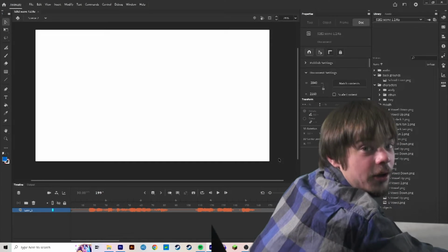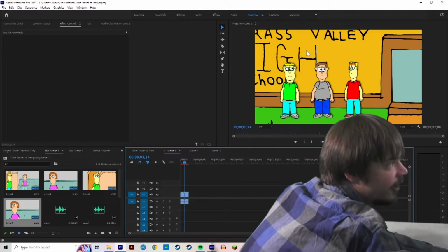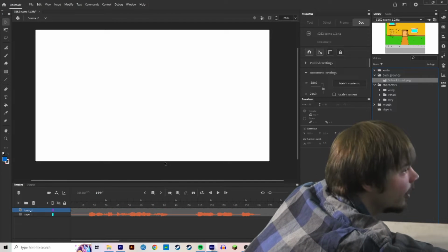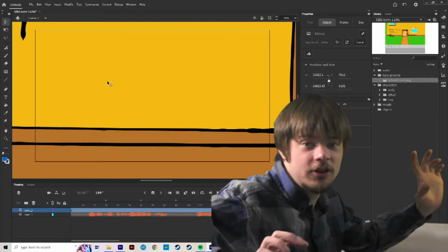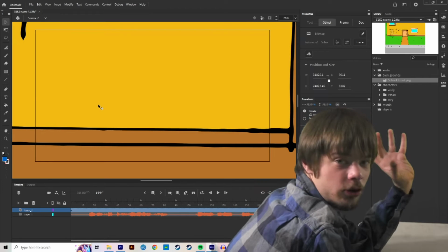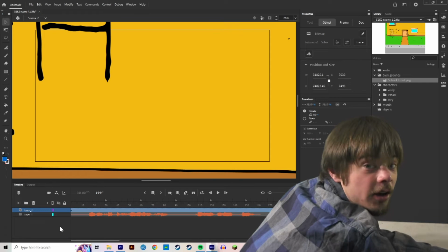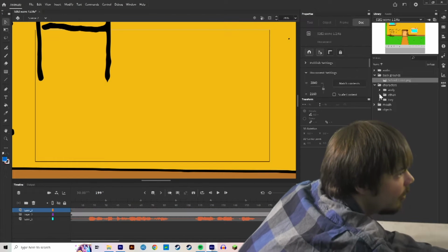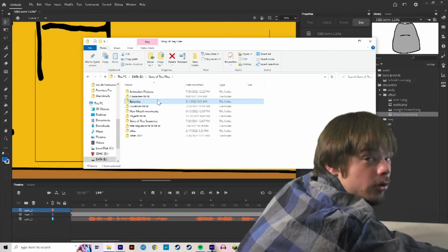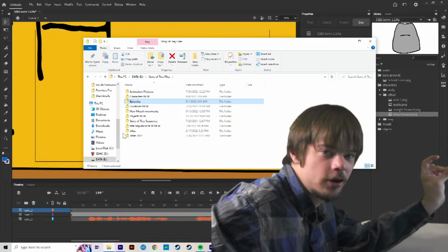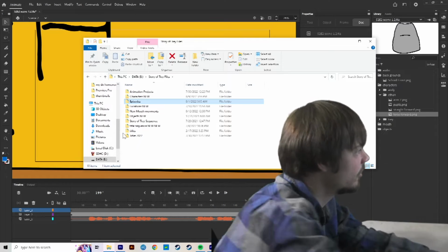I'm gonna add some layers. So he's like next to the H right here. And I'm gonna add a layer for the background right here. I made the background 600 dots per inch. I made it a really big file so you can zoom into it and it won't get distorted. Now I'm gonna add another layer. I'm gonna add Ethan's character. These are the characters. I just have a file for all the Story of Trey characters, objects, locations.